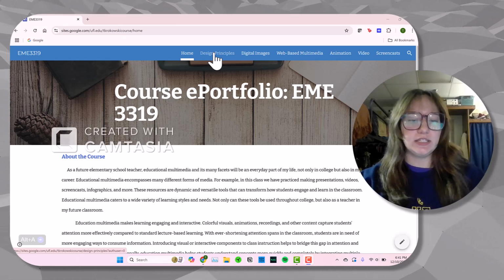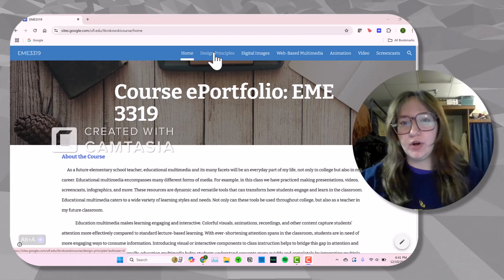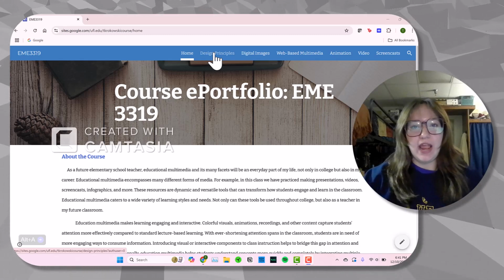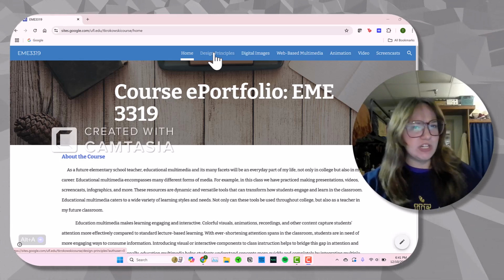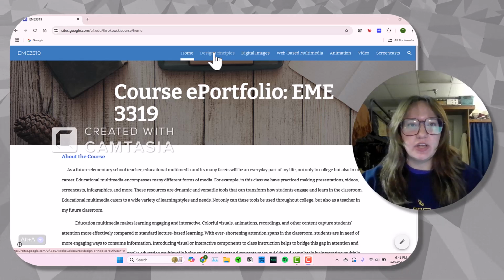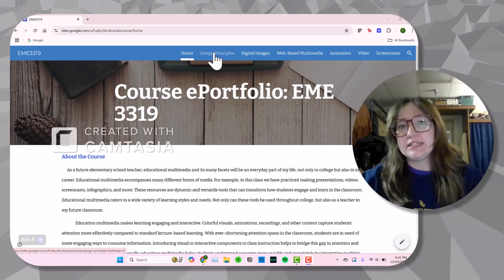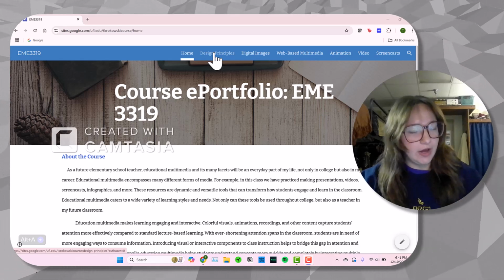I've loved it, honestly. I also really like the use of the ePortfolio website as a way of presenting our information or the projects we made this semester. I think it's a really seamless and kind of unique way of making a portfolio.